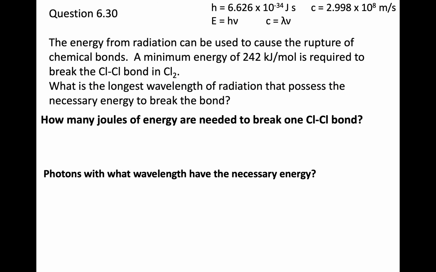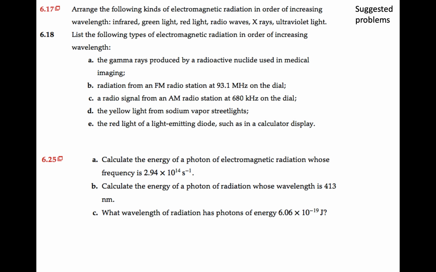I'm going to leave you with a couple of questions to see if you want to begin to apply this. This is question 6.30 from the end of the book. If you want to get a head start on that, that's one that I'm going to discuss in class. Other ones that are relevant I give here. One involves the electromagnetic spectrum, in terms of putting them in order and looking at specifics, and then doing calculations, converting between the speed of light, wavelength, and frequency, all good skills to practice.